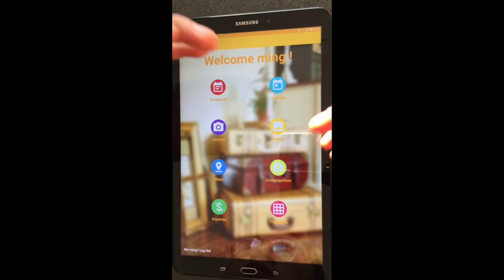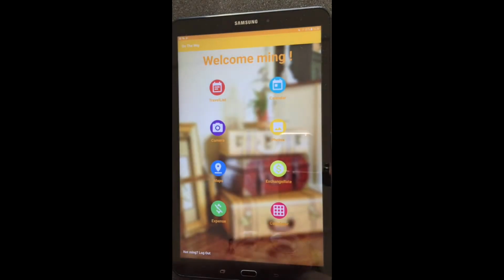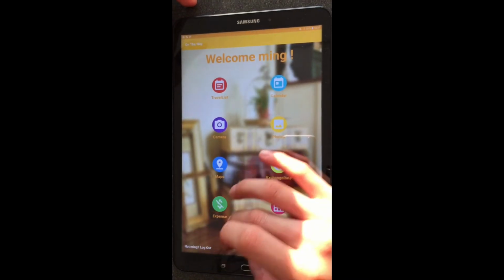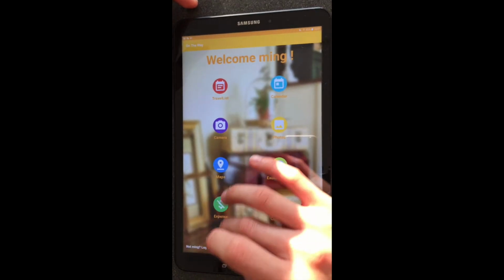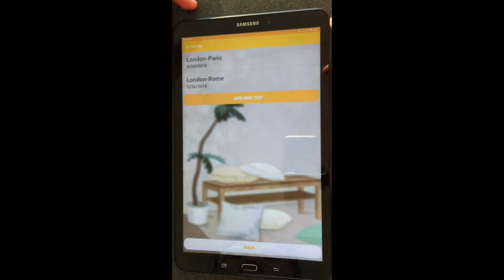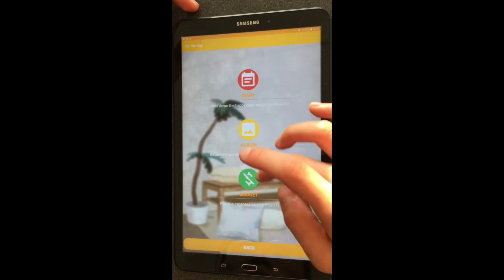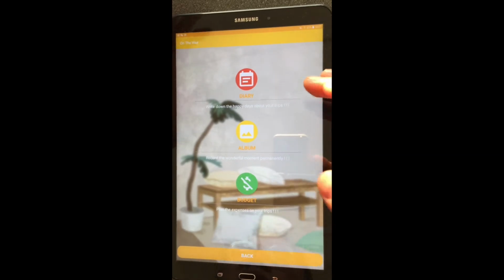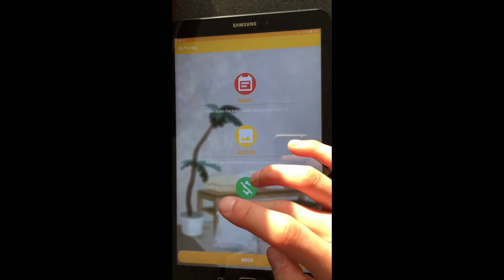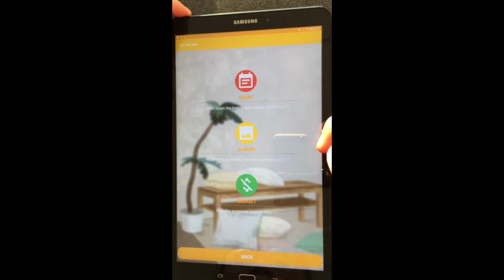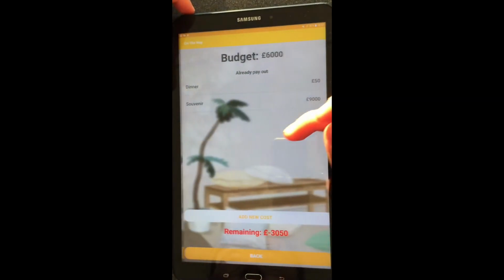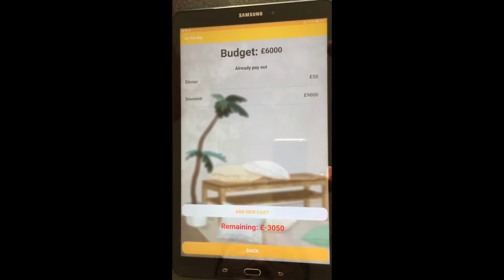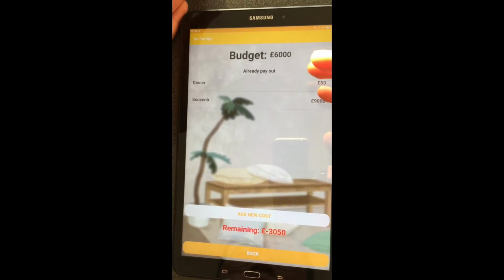Here is another important feature that we developed for this app. It's called expense. If you remember, this icon is quite similar to the icon we developed for the budget, so you may ask what the relationship is between the budget and expense. Actually, if you go back to the budget, here is some money that you spent for the traveling.